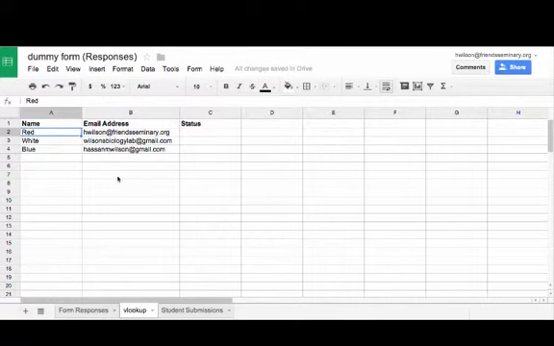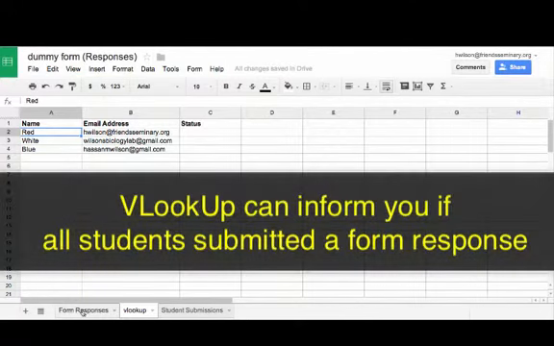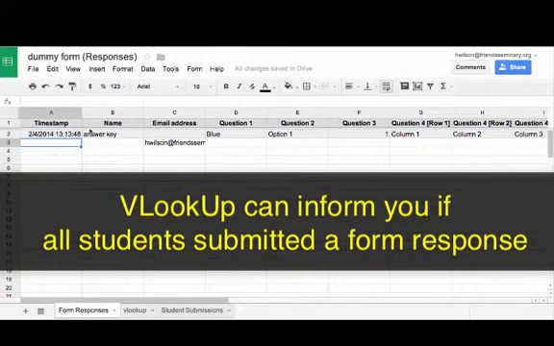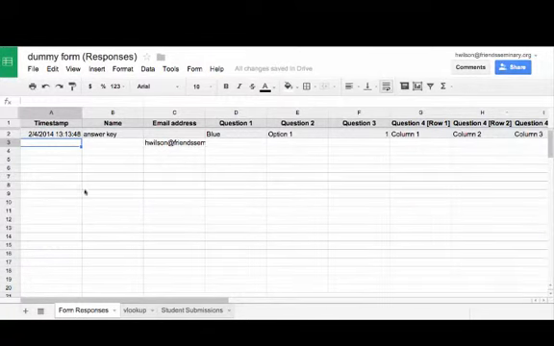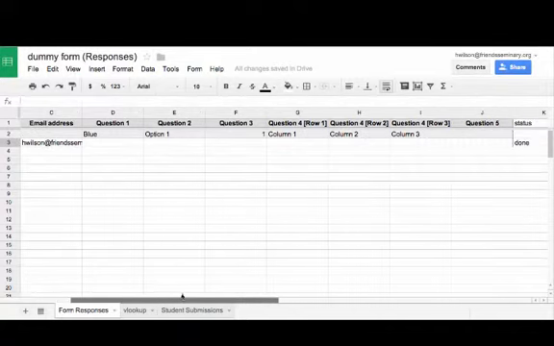What VLookUp is basically going to do is check a particular sheet in a spreadsheet and look for the identifier. So in this example, look for the email address. Then once it has located that email address in a particular column, it is going to reply with information in the same row.